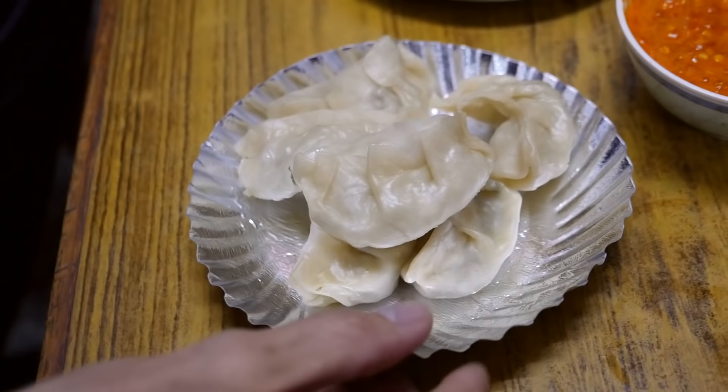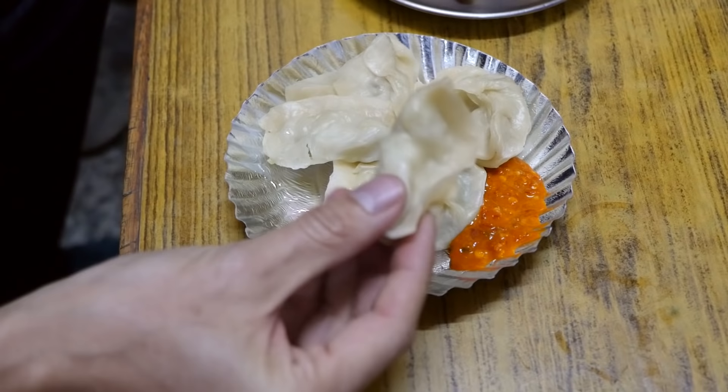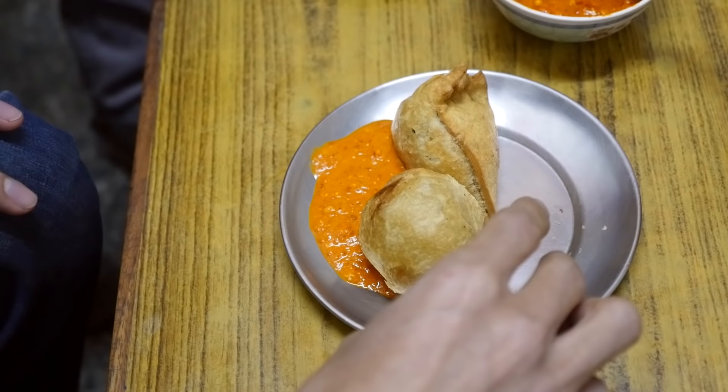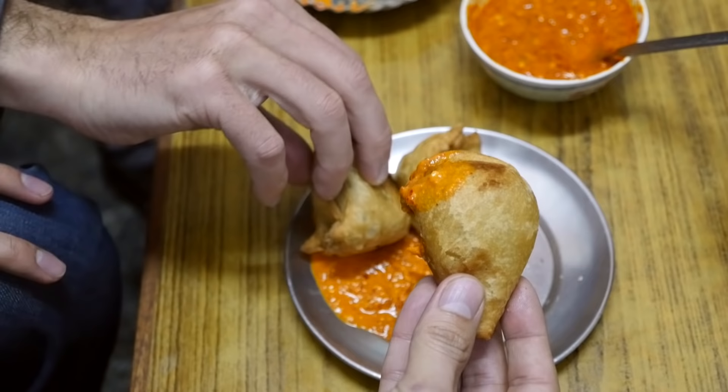Momos have just emerged from the steamer. Let me add some sauce to the plate. These are veg momos, and they are very similar to wonton shape-wise. Cheers, man - the momo cheers. Those are heavy on the cabbage, which is really good. Matt just went next door and bought these, which are like deep-fried puffs - maybe a type of samosa - and I have no clue what's in them, so I will find out.